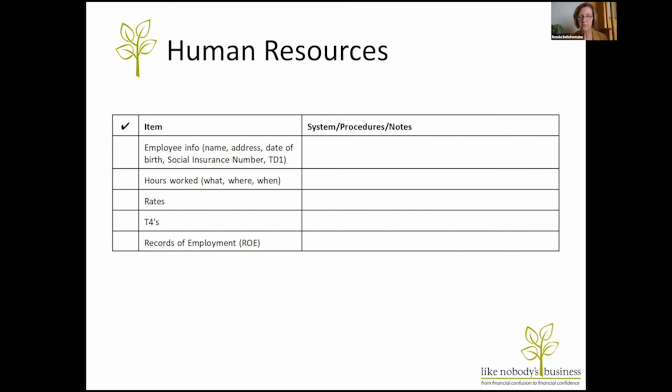So those forms are called TD1 forms, and they are found on the CRA website. And at the very least, you should have one TD1 form on file. A lot of times, I will see this where people will get caught and they're hand delivering the paychecks, but when they go to do a T4, they don't have an address, so they can't deliver that T4 to the person, and it gets submitted to CRA without an address on it. And if they are filling out these TD1s, all that information is on that form.